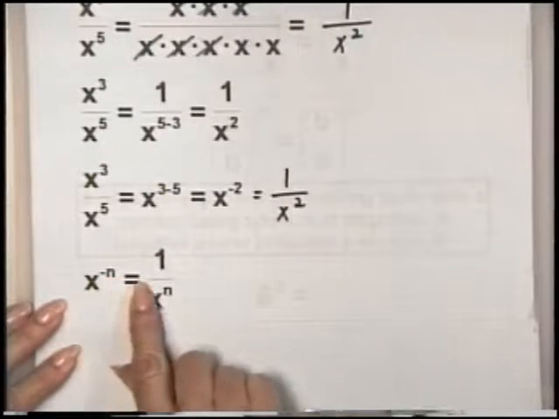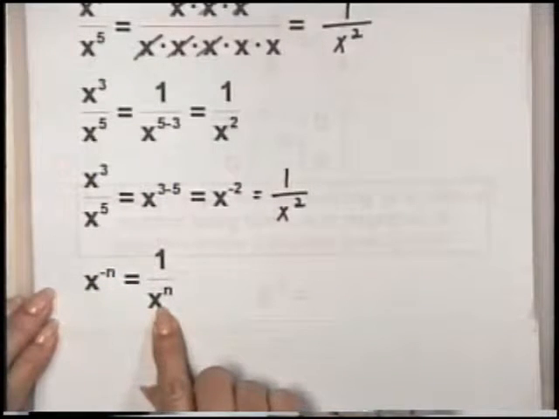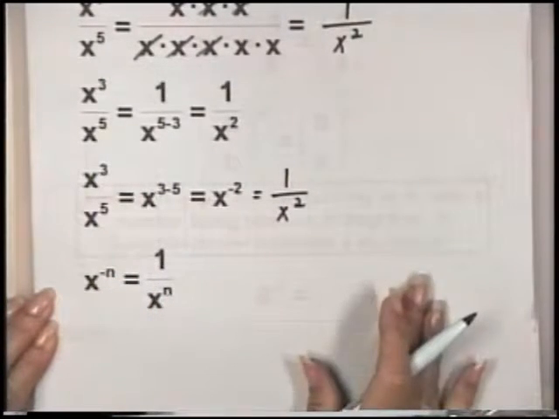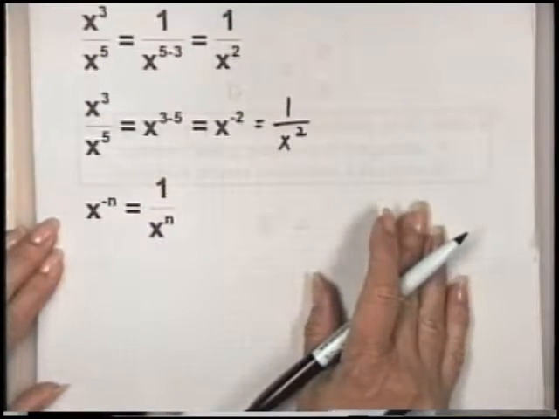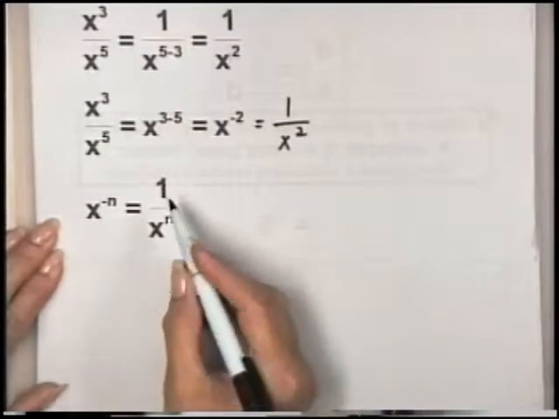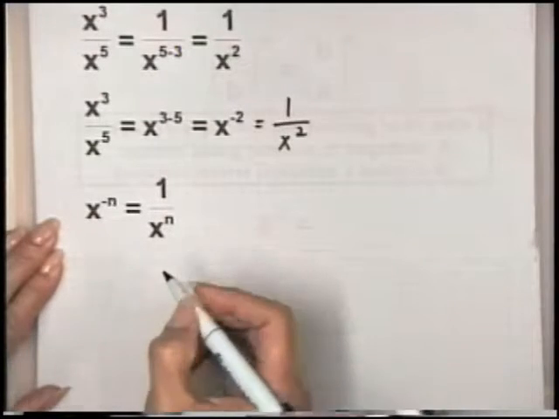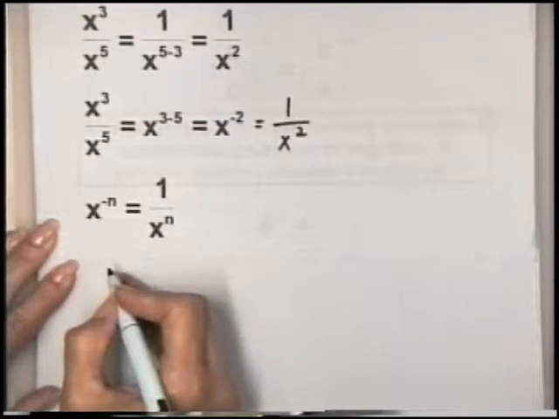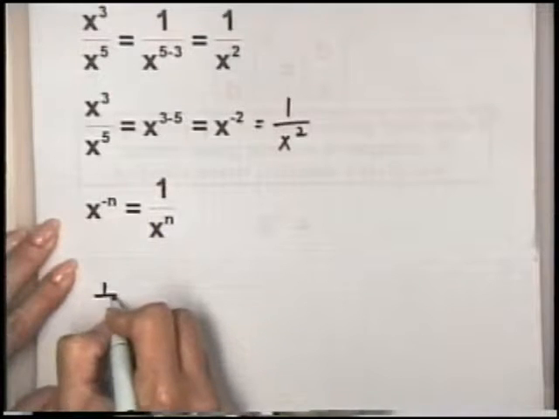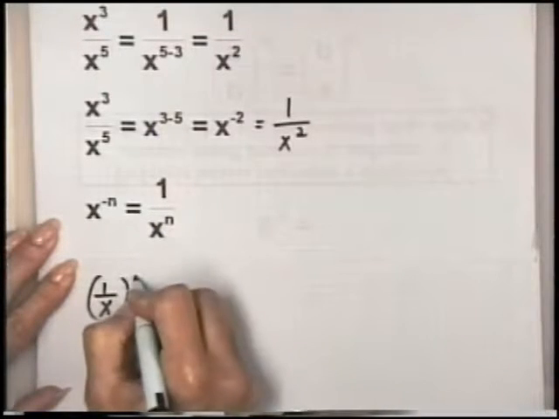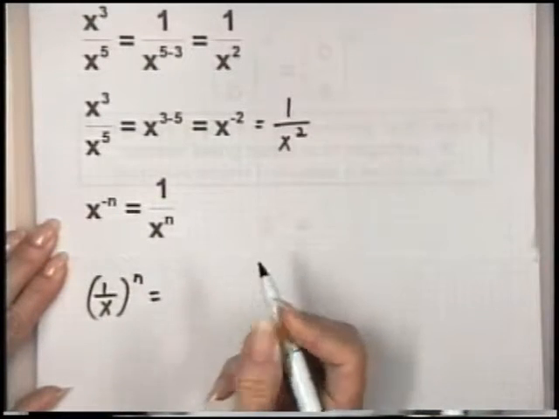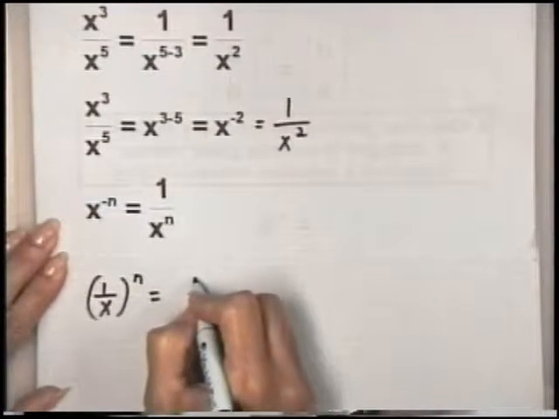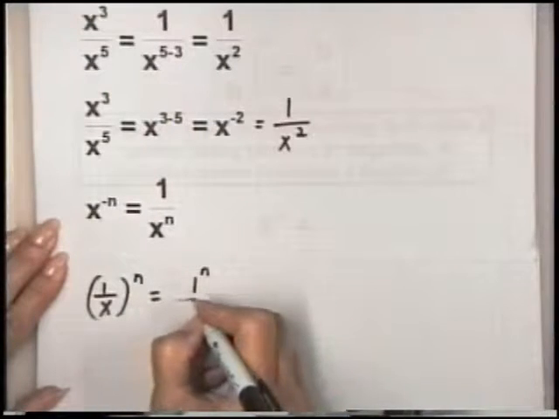And it is. By definition, x to the negative n power is equal to 1 over x to the n. Notice, x to the negative power goes to the denominator as x to the positive n power. Now, I'd like to state this rule in another way. I want us to look at what 1 over x to the n is equal to. I'd like to start by writing 1 over x raised to the nth power.